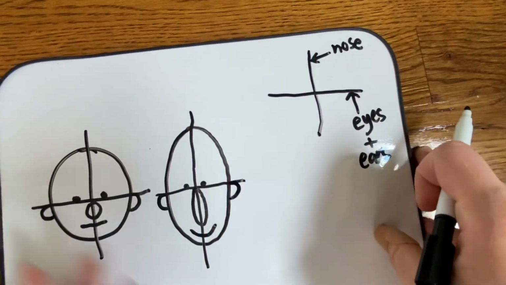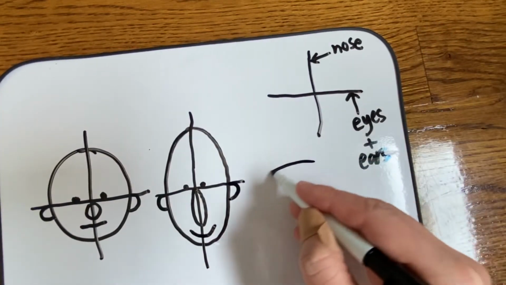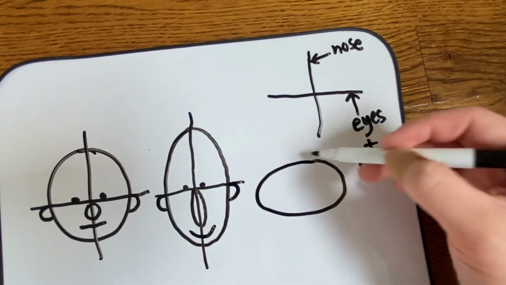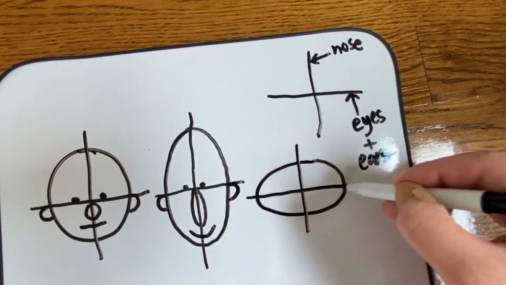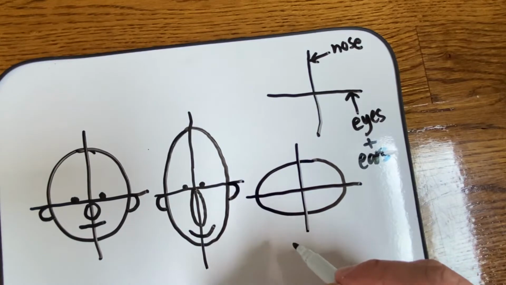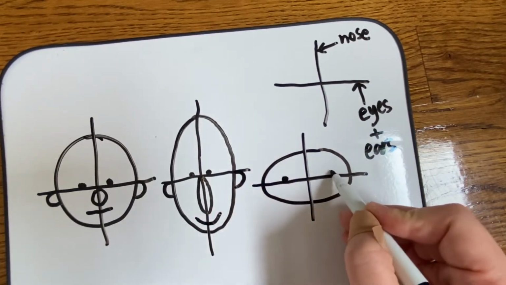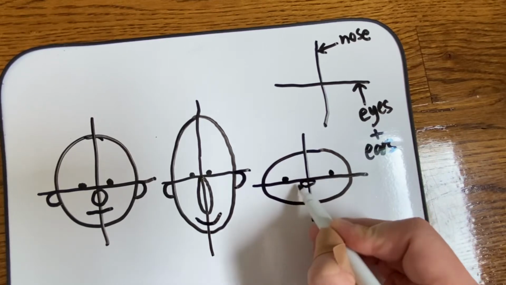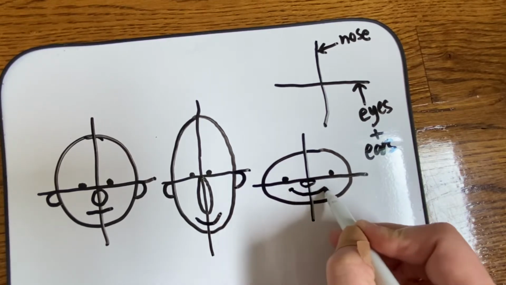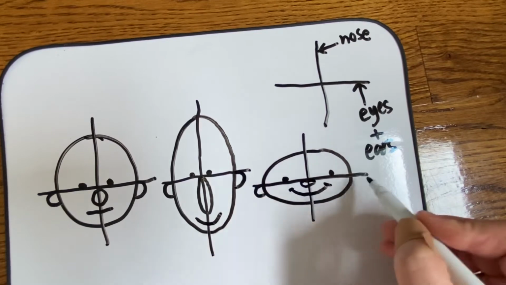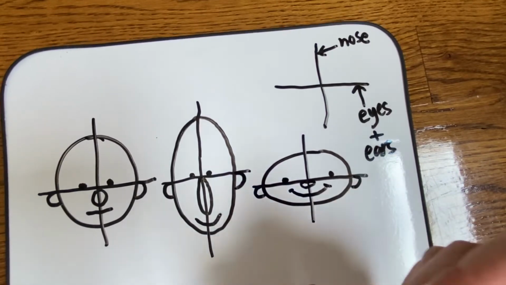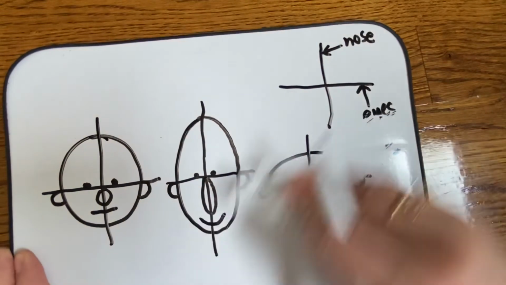Okay, we can also make a funny face like this with the axis. So it's all to do with the axis too. That means not only the shapes, you can use the axis to help you out. You can even make the eyes further, nose, and the ears. All right, sweet.